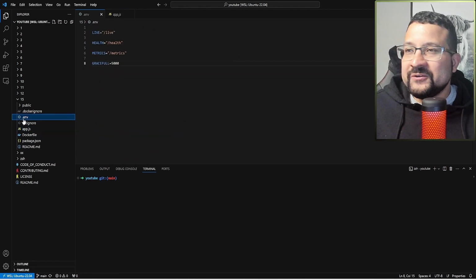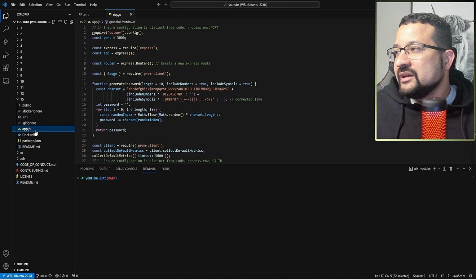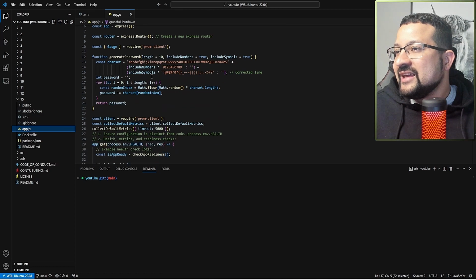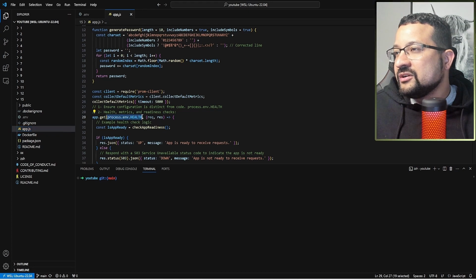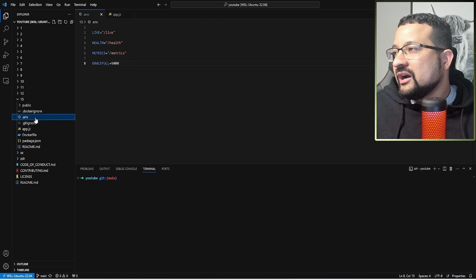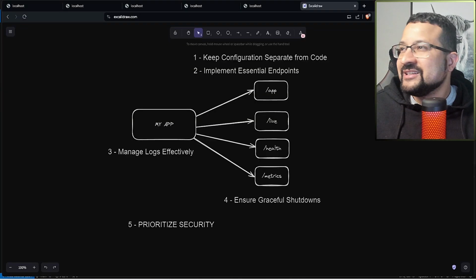All the instance configuration for this application will be in my env file, and we're going to use it in the epic.js. We can see in line 29, you have process.env.health. That's coming from the env file. If you want to change it, you can change it anytime you want. That variable is now detached from the code. Let's go back to the board.